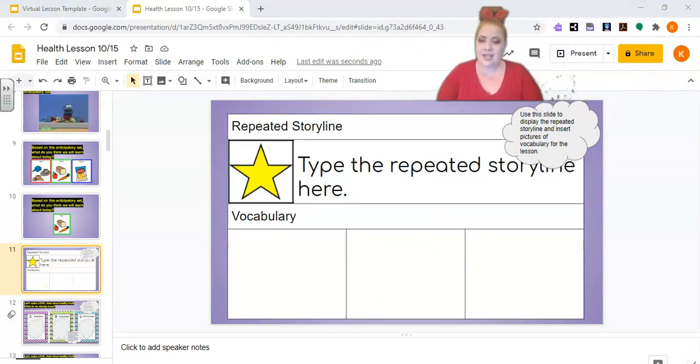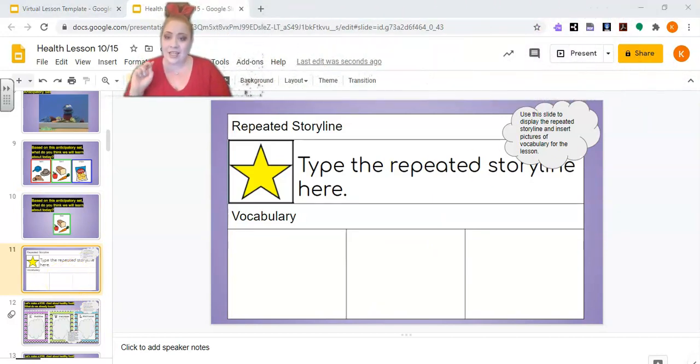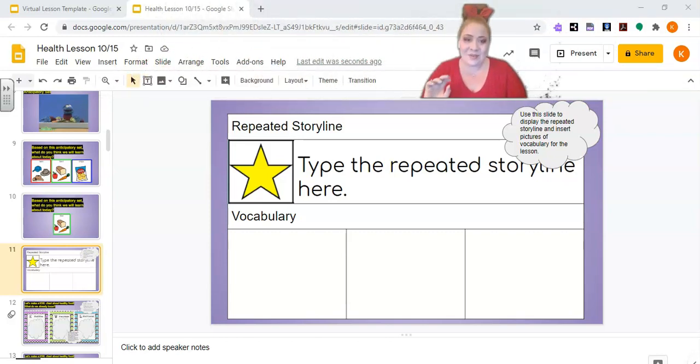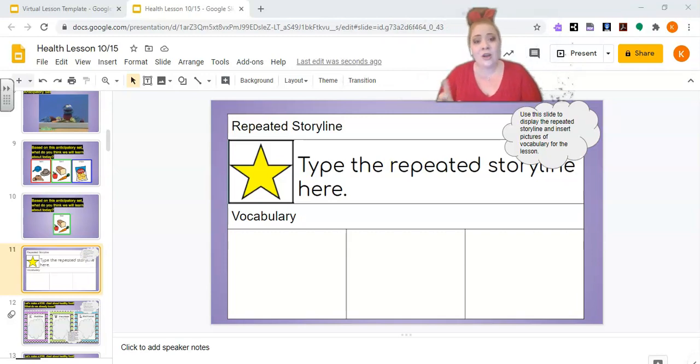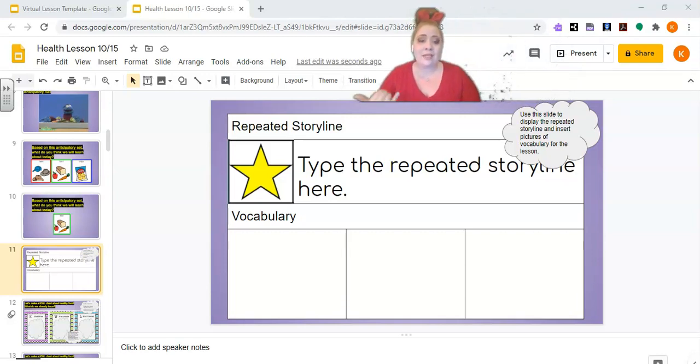On this slide, you are going to have your repeated storyline and your vocabulary words. You can pull those vocabulary words from ULS, like I showed you before, or if you're using a program like Attainment that provides vocabulary, you can use your snippet tool to take the vocabulary right off of the Attainment documents. Those Attainment documents are accessible through the Google Drive folder that was shared with us with admin. I've chosen to do it that way. So let me go ahead and grab that vocabulary and paste it in here.